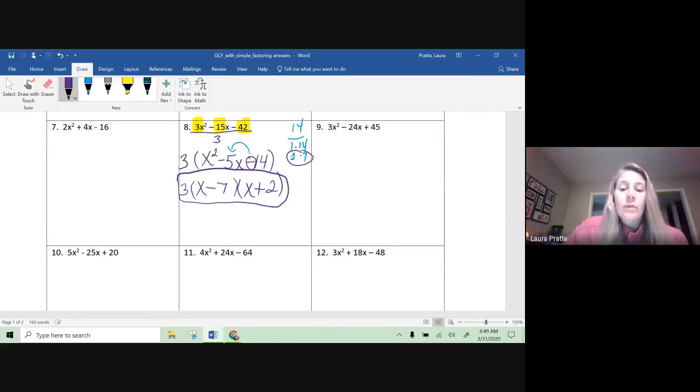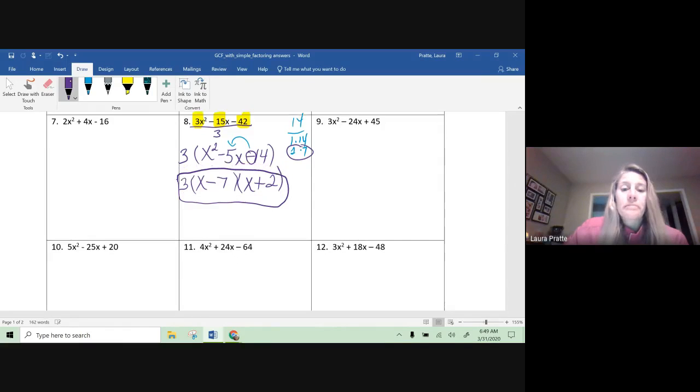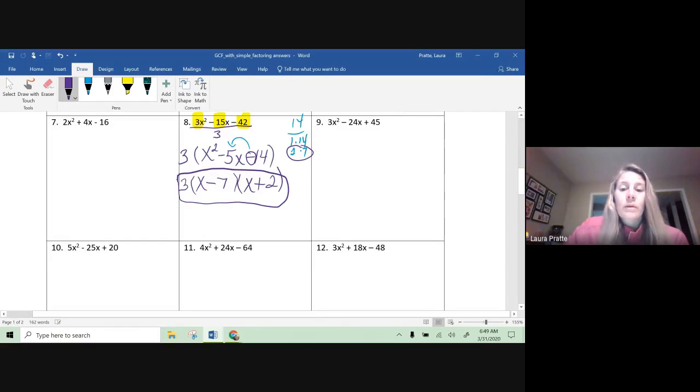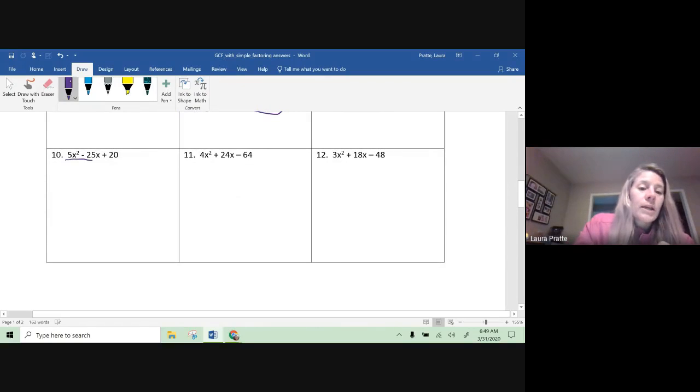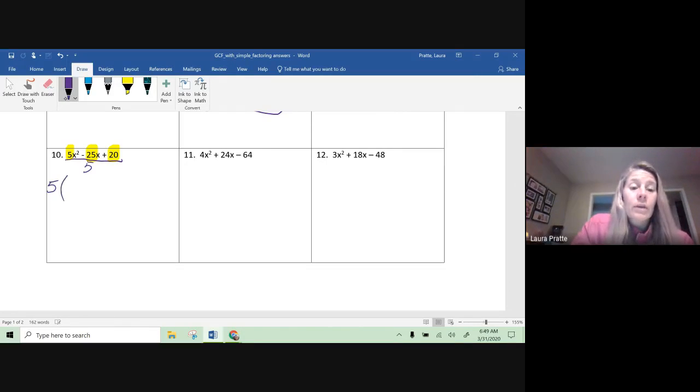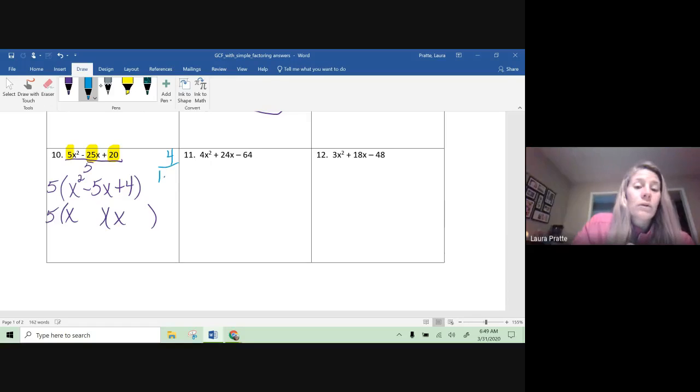All right, and then I'm going to skip down to numbers 10 and 11. So number 10 this time, what are we going to divide by? If you said 5, you are correct. We're going to divide everything by 5 because that's the number in front of our x squared. So that's the one we want to get rid of. Once you make it just a regular x squared without a number in front, everything else is much simpler, because then you can just split up your 2 parentheses. So now we have x and x, right? But this time now I need the factors of 4, so either 1 and 4 or 2 and 2 that add up to get 5.